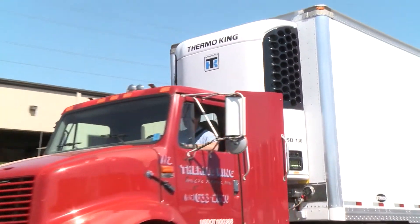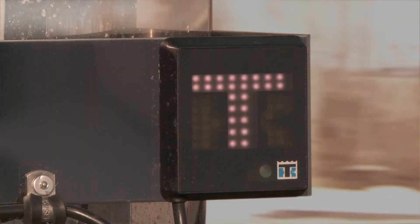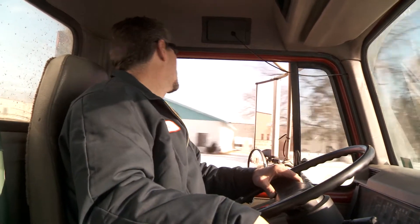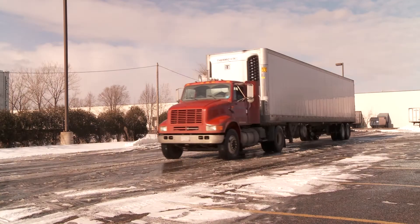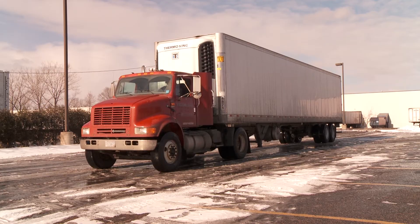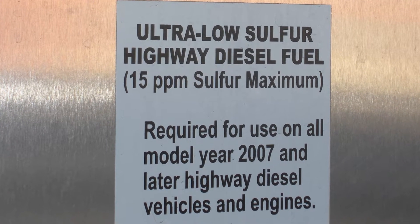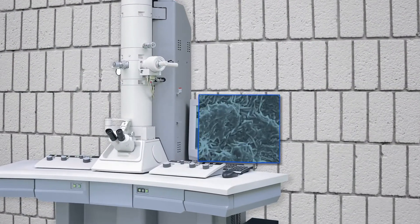Keeping your load on the road and moving to its destination is the simplest definition of uptime. Yet it doesn't take much to stop you in your tracks — very little in fact. Diesel fuel has undergone changes over the years that can have a profound impact on your uptime. Ultra-low sulfur diesel fuel is a cleaner burning fuel, but its dirty little secret is that it promotes more microbial growth.